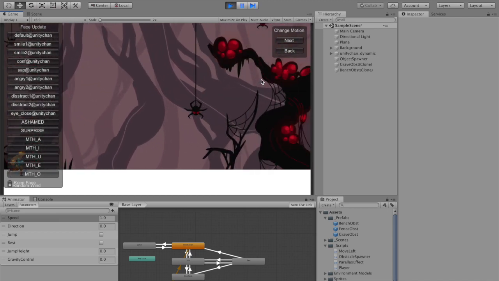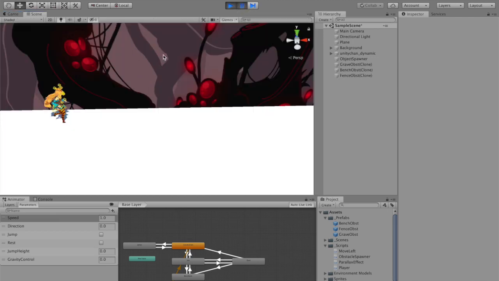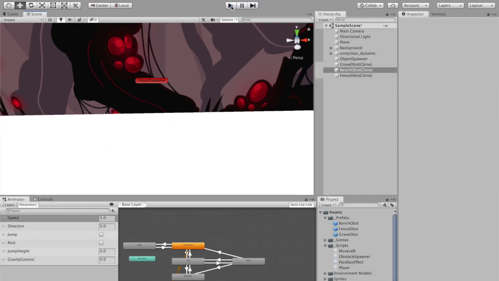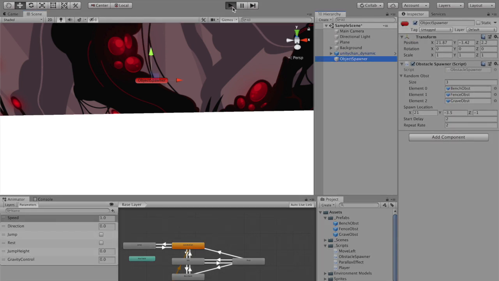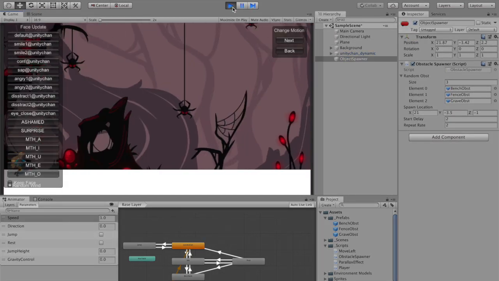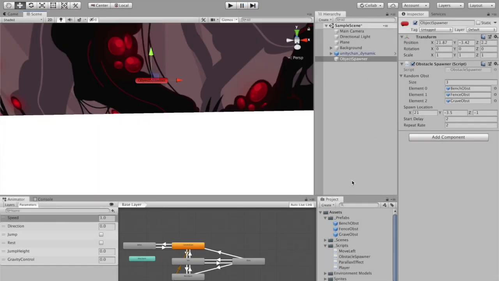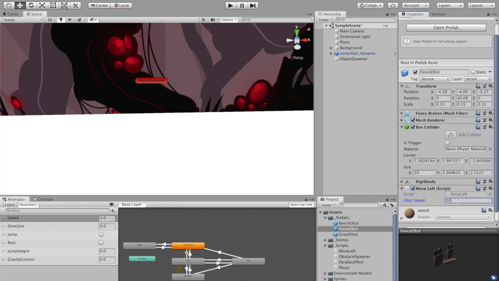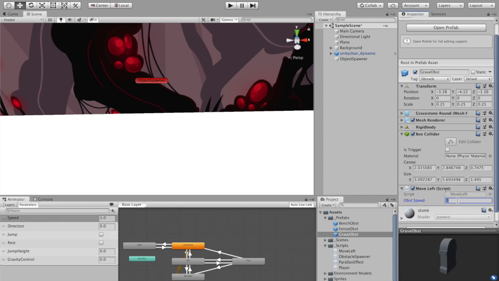We see an obstacle has generated, but they are not moving left, so let's check this out and see what it looks like in the scene view. They're just appearing and falling over. Let's hit play. Oh, you know what? I bet you caught this mistake and I did not. I did not give them a speed. So let's give them a speed. Let's say 10. Just 10 for all of them. I'm changing it on the prefab itself.